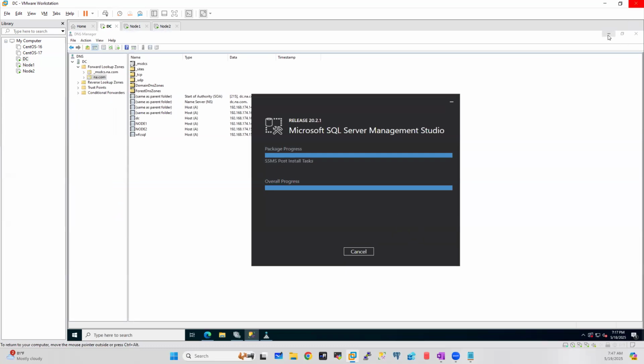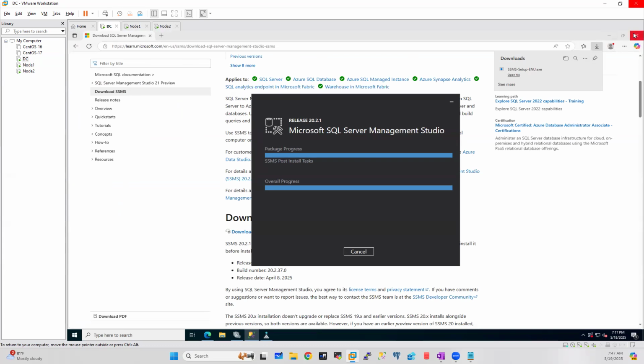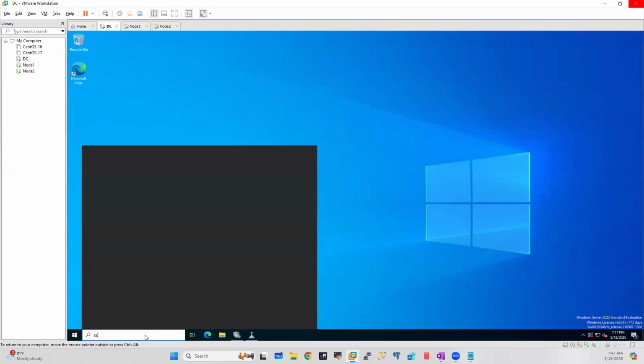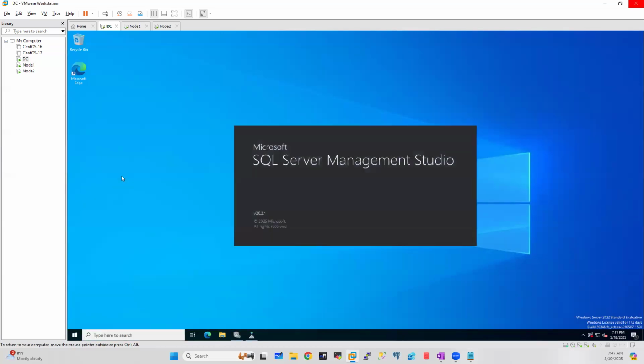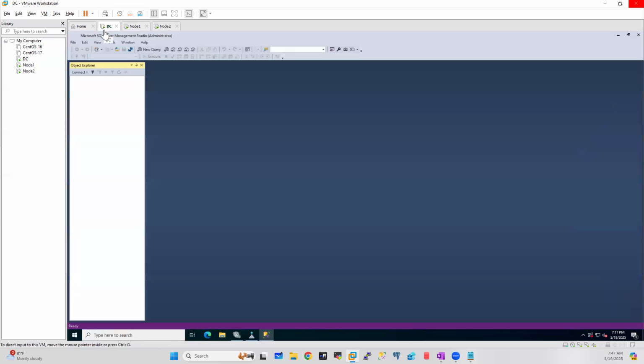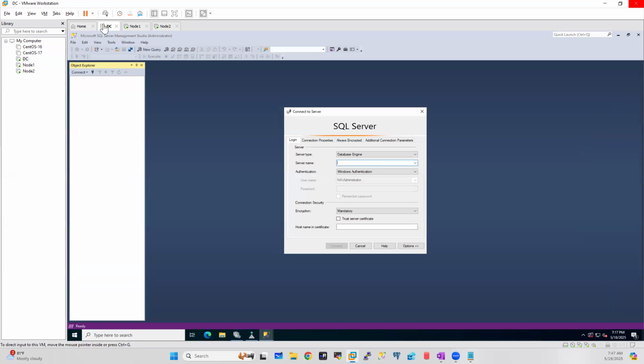Now SSMS is almost ready. Let's open SSMS. For a while, don't treat this as the DC server. Just treat this as our application server, like a client server.